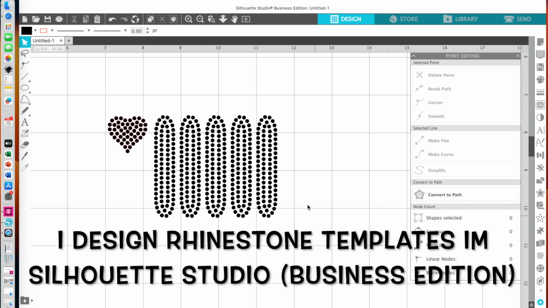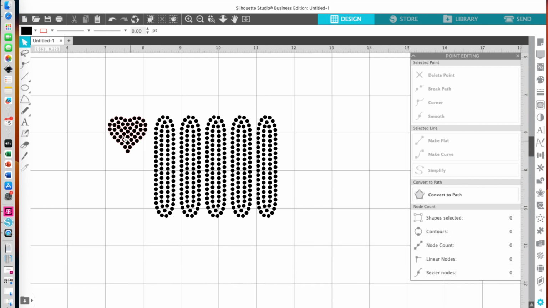Now, I was just sitting around tonight working on a rhinestone template for a hat that I want to wear this weekend. Now, here's what I have so far. And these right here, these mimic the grills on the front of a Jeep. And then usually there's a circle here for a light and a circle here for a light. And I'm putting a heart there and I'll put a heart here. Now, this is not an original idea. I've seen it done before. And so I don't know who started this, but it sure wasn't me.